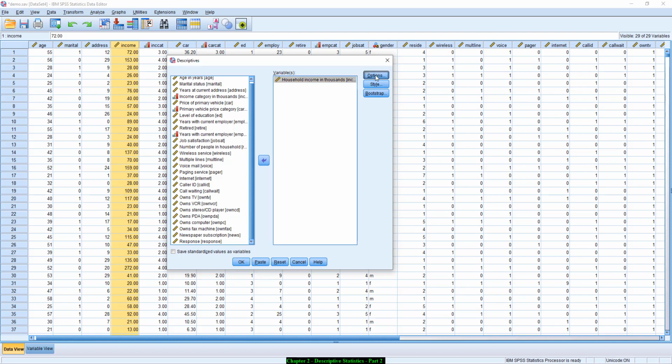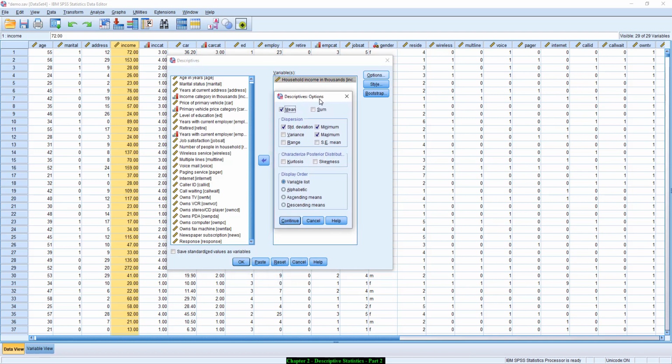When we click on the Options button, a pop-up window comes out to choose what kind of descriptive measures we want. By default, SPSS will take the mean, standard deviation, minimum and maximum values.